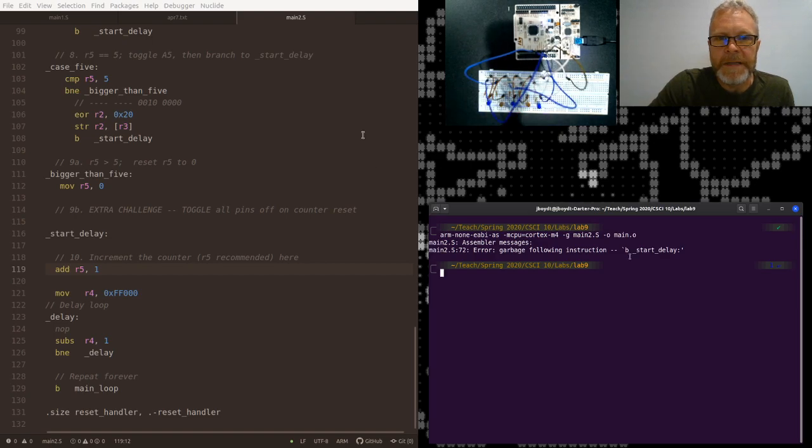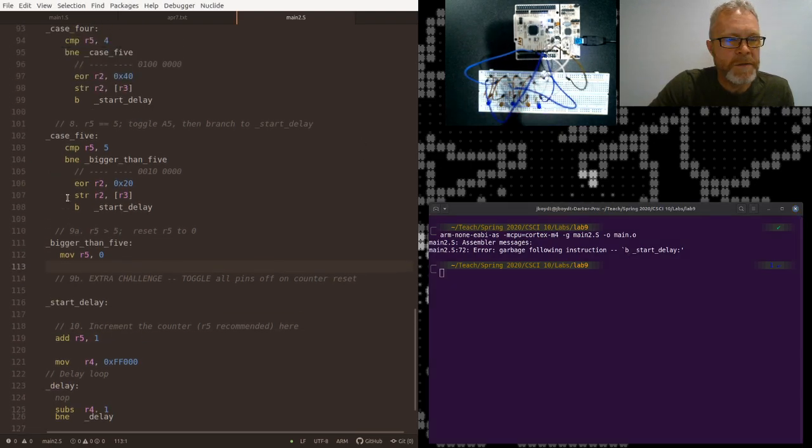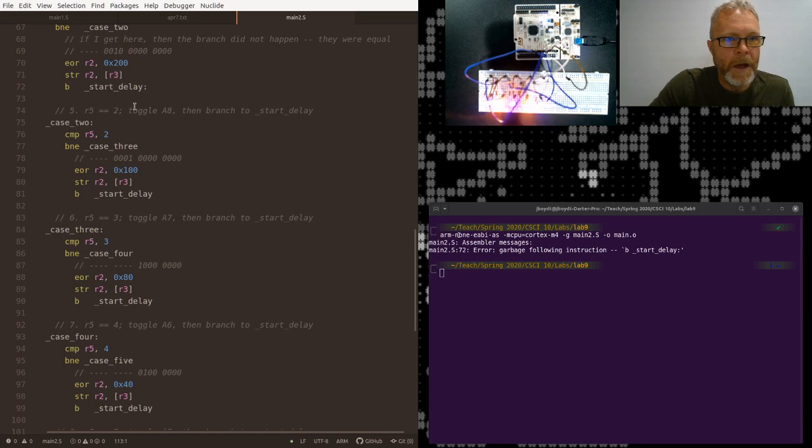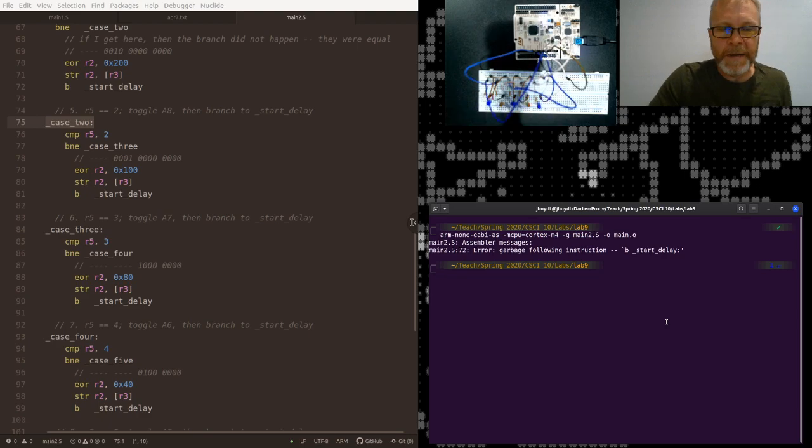B start delay on line 72. Oh, I put the colon here, so you don't use the colon on the branching part. You only use the colon when you're actually using the label as a locator, but not for the branching part. So I accidentally put a colon right there on line 72, and that's wrong. The colons only go where the labels actually mark a spot.